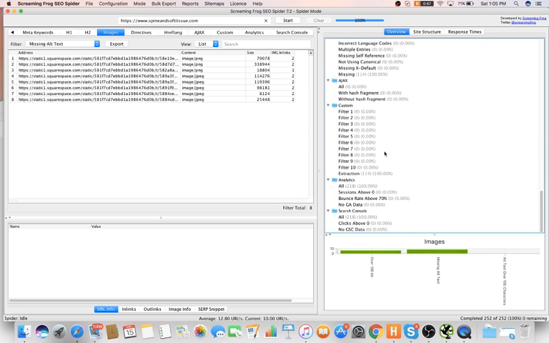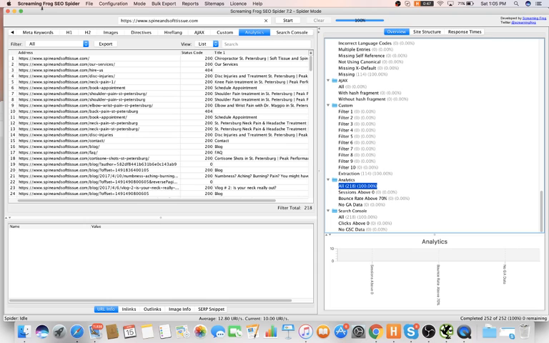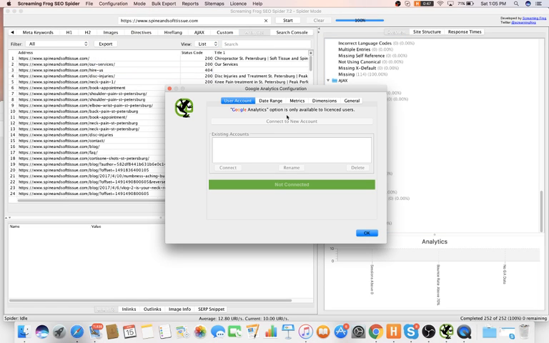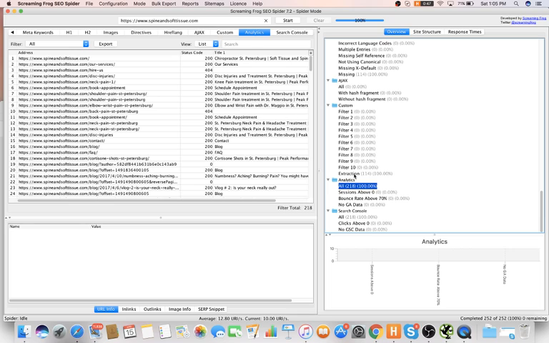And so on and so on. The only thing that we didn't really cover, which I was telling you guys about before, was the analytics. So if you go in here and you actually connect your analytics by going to configuration, API access, and you connect your analytics in your Search Console, all you have to do is just sign into your Google account for that and activate Screaming Frog Pro.